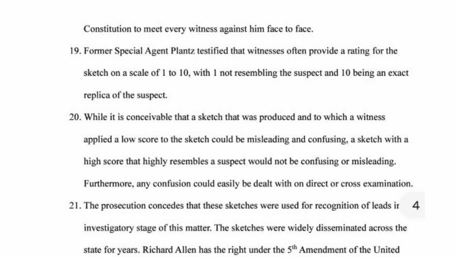19. Former Special Agent Plants testified that witnesses often provide a rating for the sketch on a scale of 1 to 10, with 1 not resembling the suspect and 10 being an exact replica of the suspect. 20. While it is conceivable that a sketch to which a witness applied a low score could be misleading and confusing, a sketch with a high score that highly resembles a suspect would not be confusing or misleading. Furthermore, any confusion could easily be dealt with on direct or cross-examination.